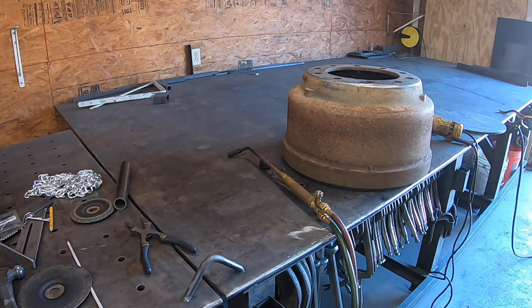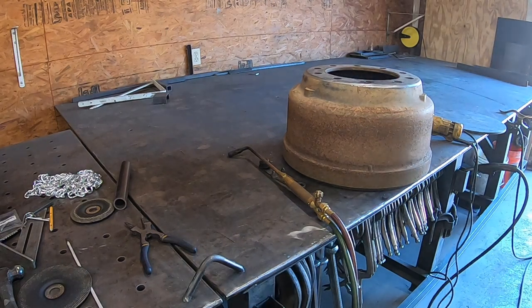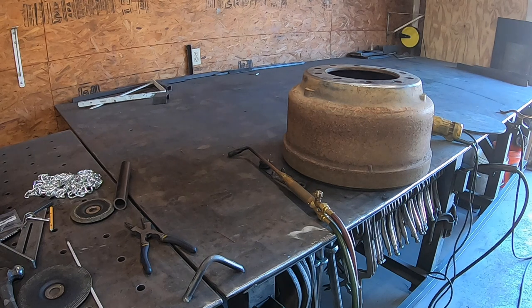I got the welder set up. Put a little heat in that boy. Should be ready to tack on there.